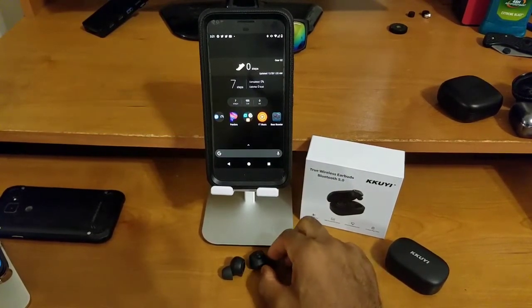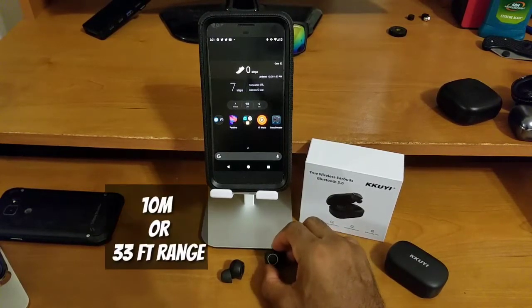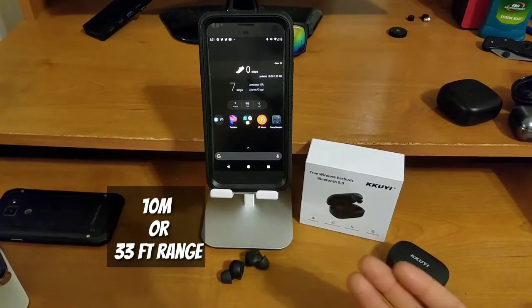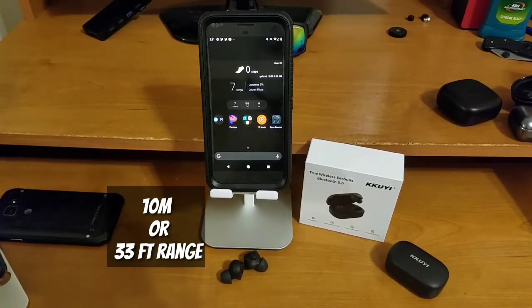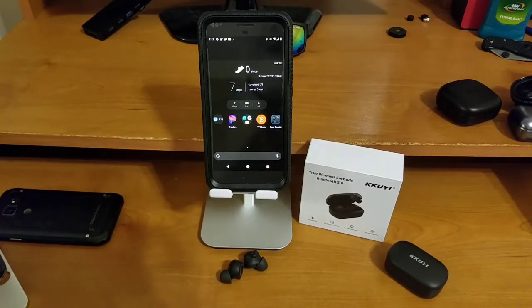Okay. Now, the range on these bad boys quoted in the user manual on the website and on Amazon. Now, I apologize, I can't get them to stand up. It is what it is. Anyways, the range on these is quoted as being 10 meters or 33 feet.